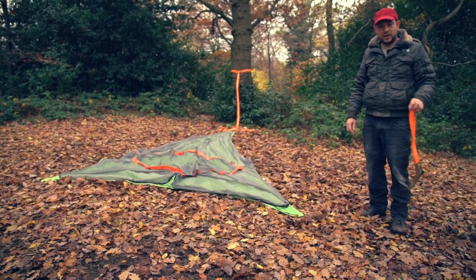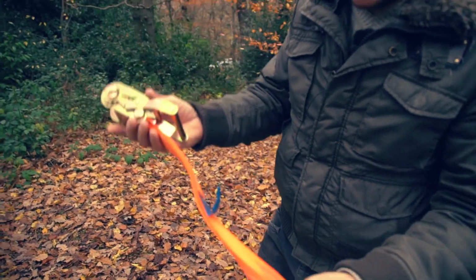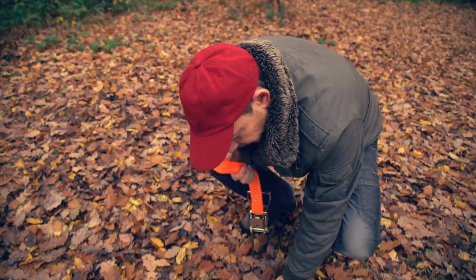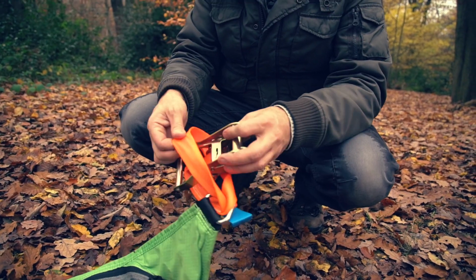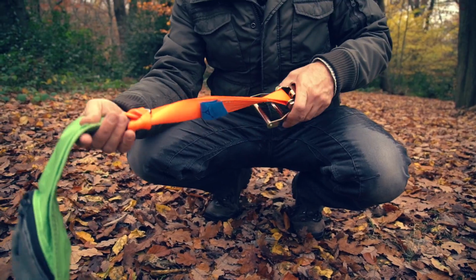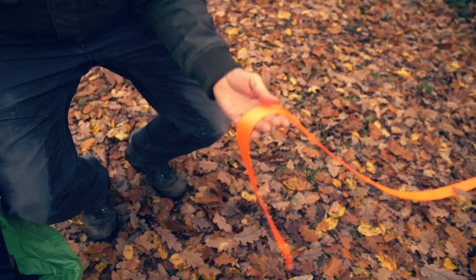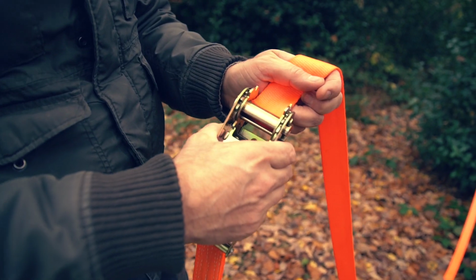Okay, that's about right. Now we'll attach the ratchets. Just like with all of our tents, you've got a ratchet loop. You put the loop through the D-ring and then the ratchet through the loop. You do that on all 3 sides, cinch it up tight, ready to go. Then we can take the ratchet strap, thread it through the spindle.